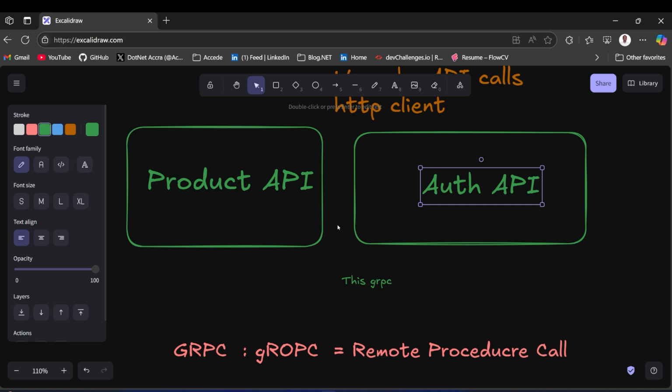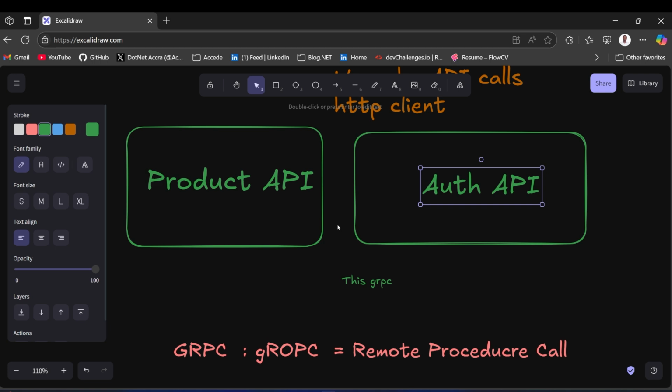Now in a normal REST API, if you want to make a request, we can even have a Swagger or Scalar or something like that to make our API call. But this time around, we are going to use Postman. Postman is going to serve as a client, because we are not doing service to service communication here. We are just doing client to gRPC communication.